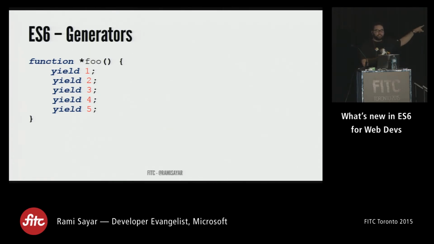What's happening in my generator is that every single time someone calls next, I'm going to execute whatever code is in there until I hit a yield statement. And I'm going to yield 1 the first time. If someone calls next again, well, the only statement that follows yield 1 is yield 2. So I'm going to stop execution at that point and return 2. And execution elsewhere in my JavaScript program will continue until I call next again on foo. And that's how it's going to work. So a generator, you can use it as a factory for iterators. That's how you create your iterator.